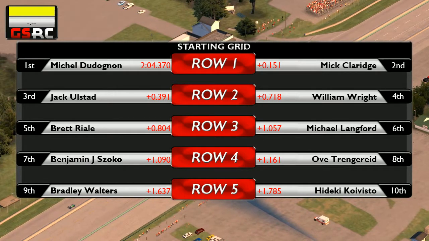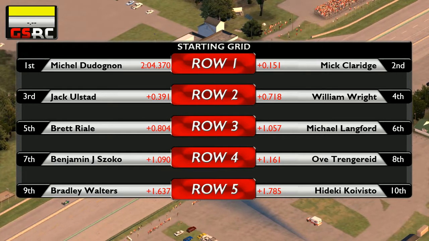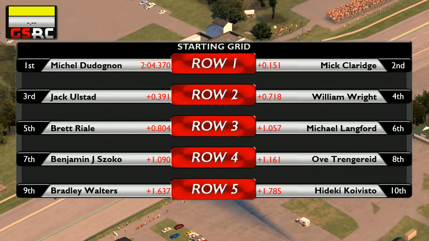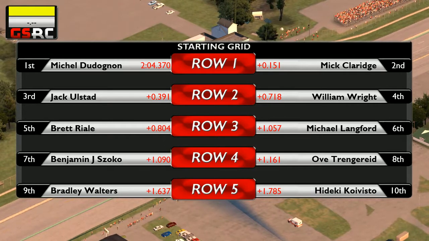Michael Langford is going to be in 6th, which we found out, a correction. Langford is a Kiwi, so not an Australian. My apologies for calling him so earlier on in the season. Benjamin Zoko, who is Australian, will be starting in 7th. Also a little bit farther down for him than we're used to seeing.